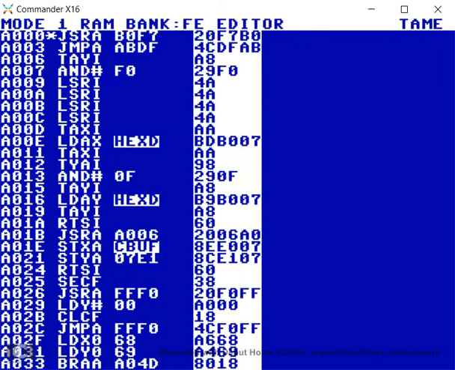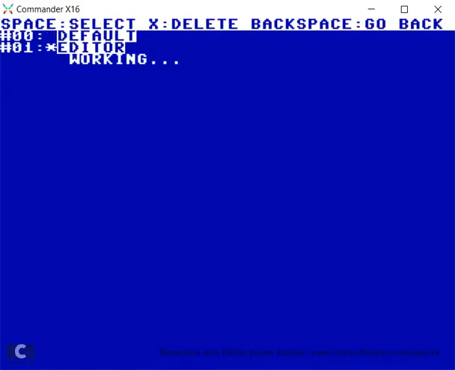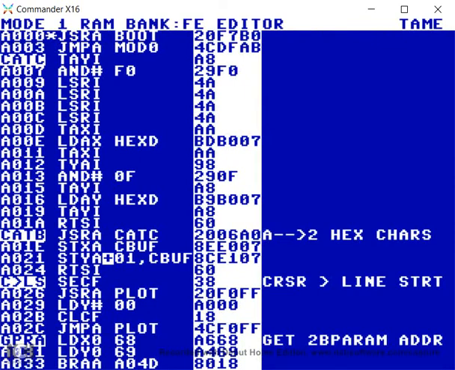It's another protected area of memory, and you can see that it's trying to interpret all of the code on this page as assembly language code. Anywhere that it sees something that matches a label that it's got in its memory, it says, well, it's implied that that's a label, and so it displays that, but it's displaying it in reverse characters. Now to see the actual metadata that's attached to this, we have to switch our metadata files. And we'll go to editor, and now it loads up all the metadata that's attached to this file.